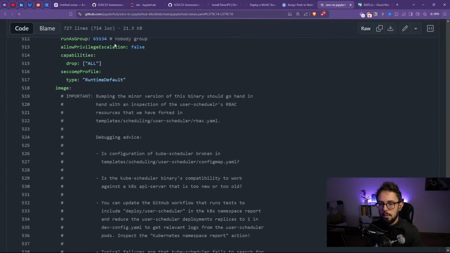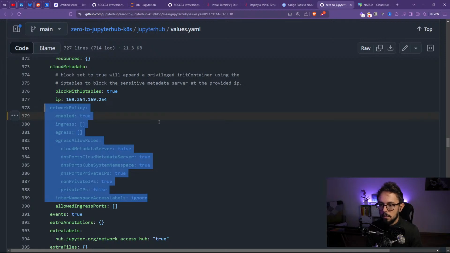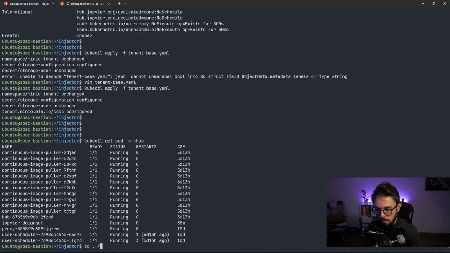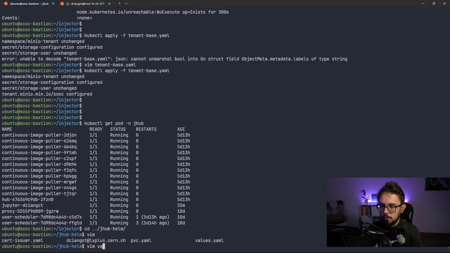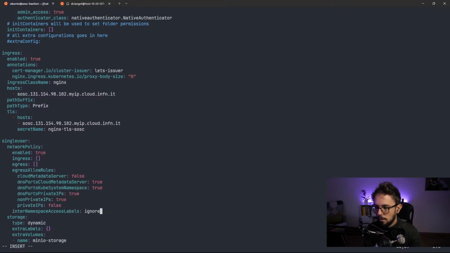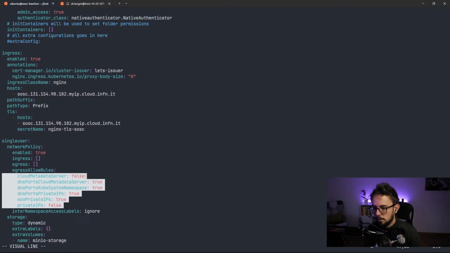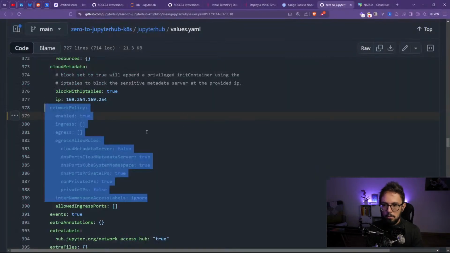What will be, so exactly need this. We go to Jupyter App, Vim, values, network policy, true, it's possible.